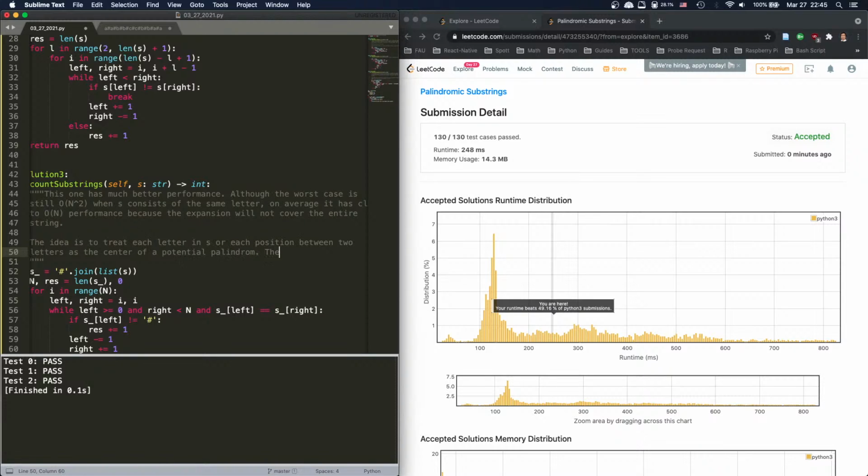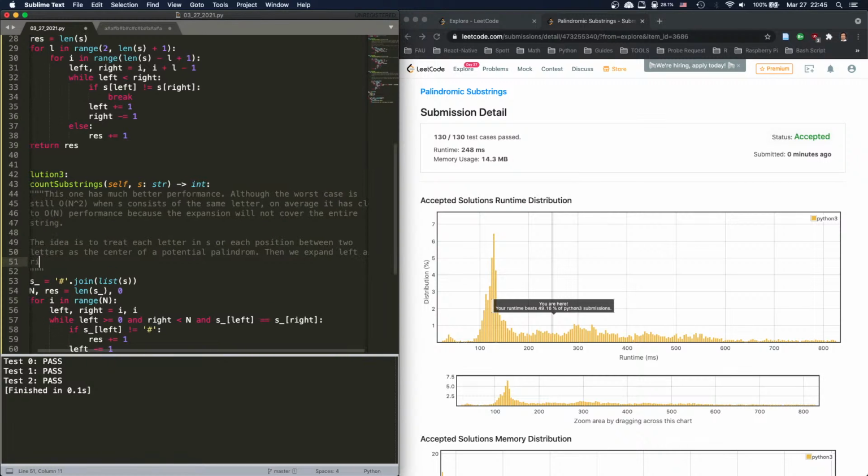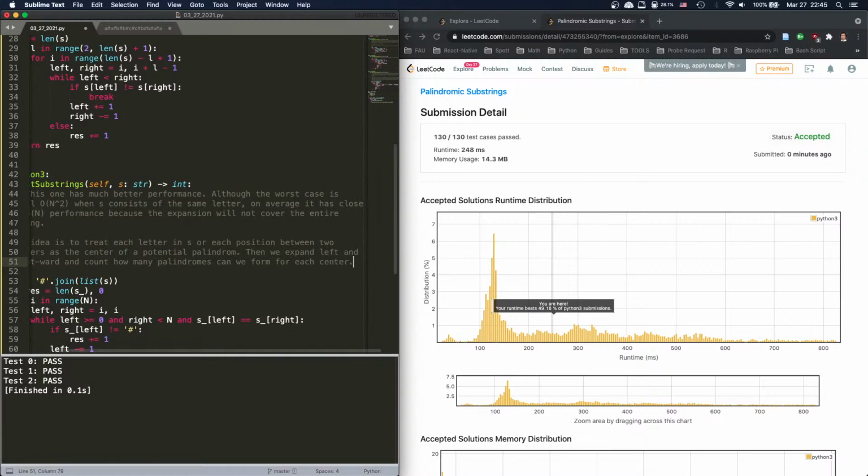Then we expand left and right, right? And count how many palindromes we can form for each center.